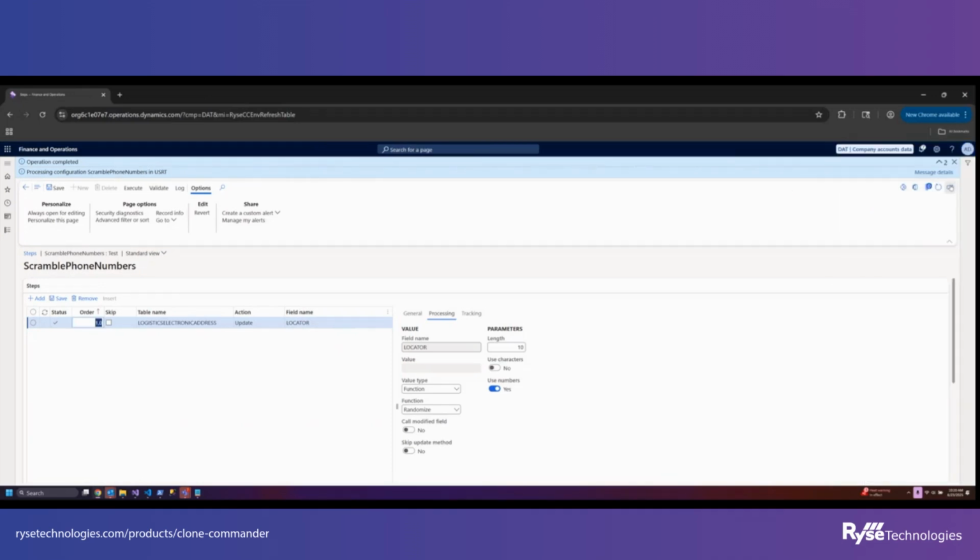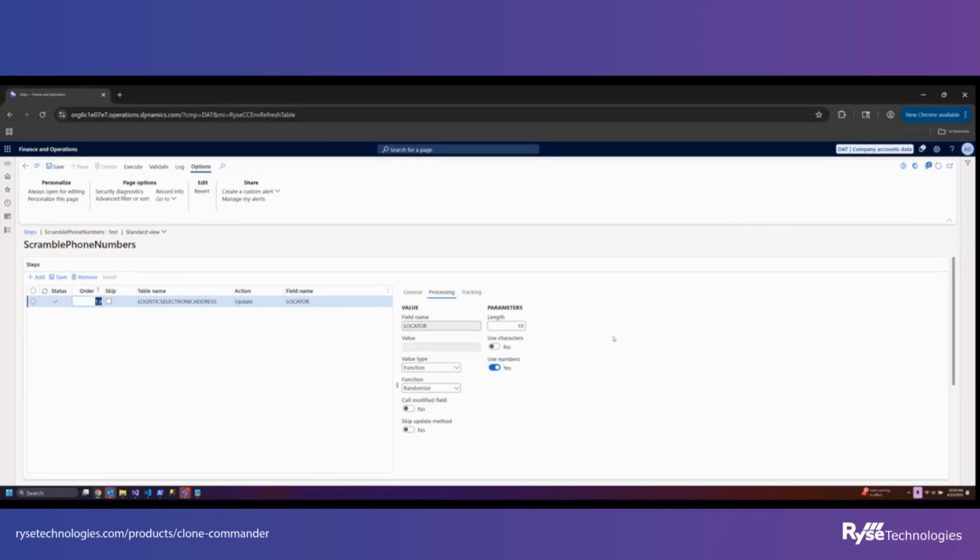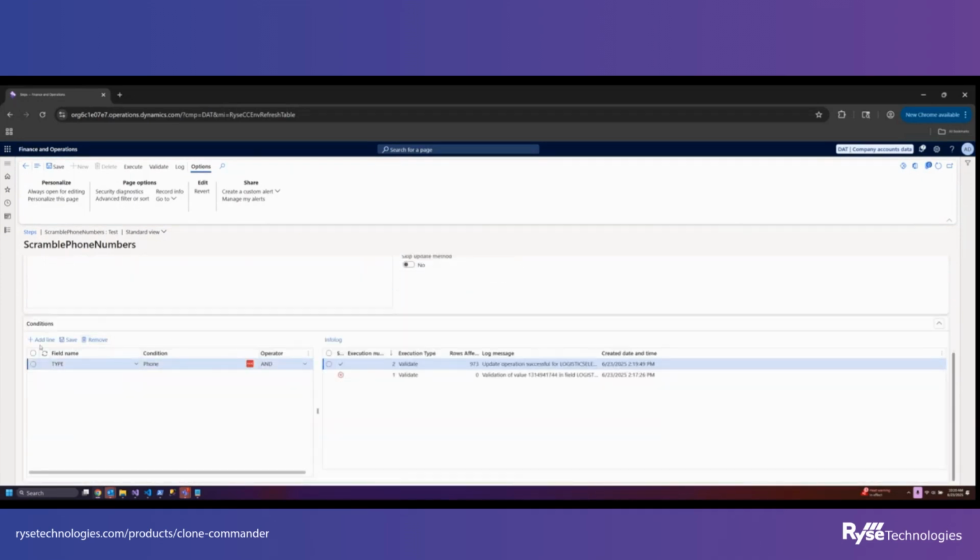But my real requirement is actually to focus on mobile phone numbers. So I can go back in here again and then add in another condition. And we should get another line. I can put is mobile over here, is mobile phone. Luckily, Microsoft keep a nice, simple way for me to identify mobile phones, and I don't have to do anything too crazy. And I can go run this again now, and it'll just focus on mobile phones.